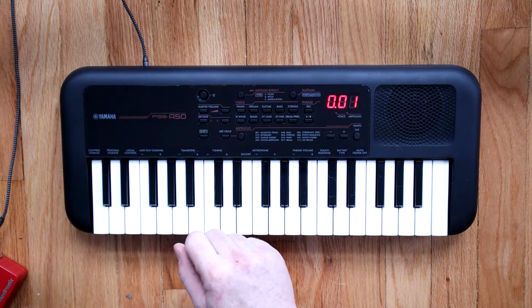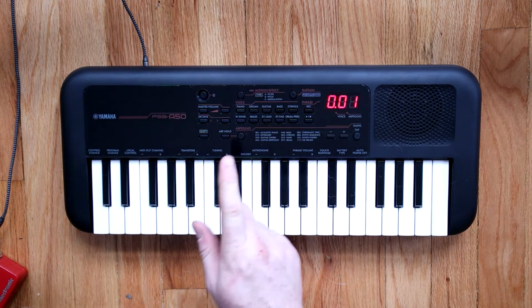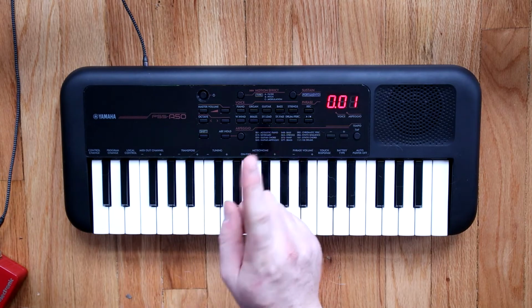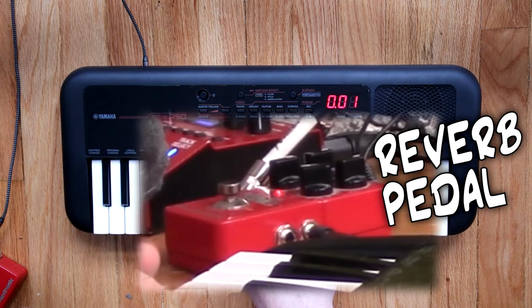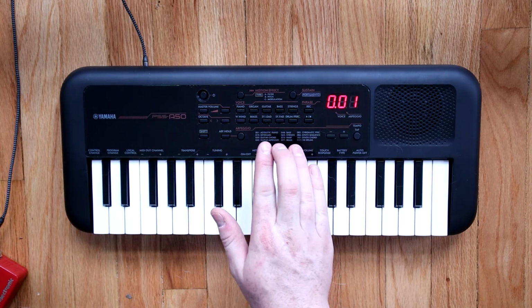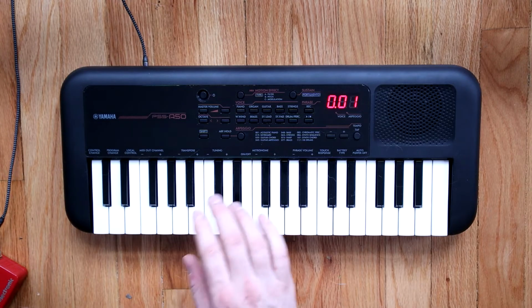It does not have a sustain pedal. It does not have any effects. So if you do get this keyboard, I highly recommend cheating and getting a reverb pedal, because it's going to make the piano sound a lot better, because there is no onboard reverb or delay or anything like that. Just makes it sound a lot more usable, in my opinion.